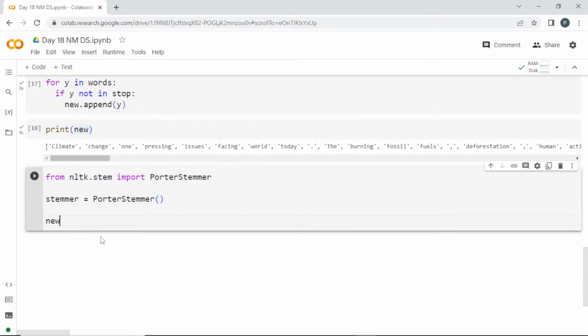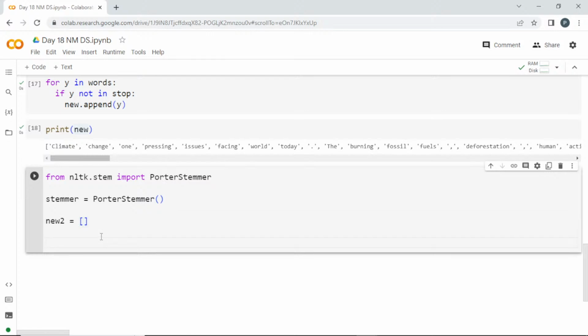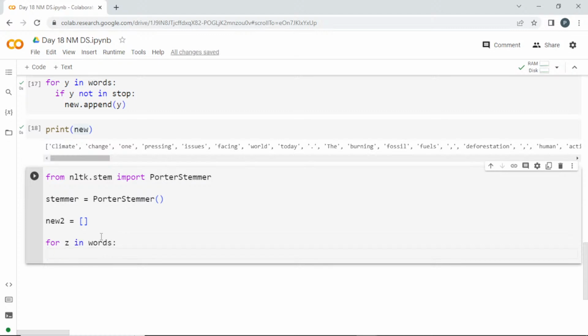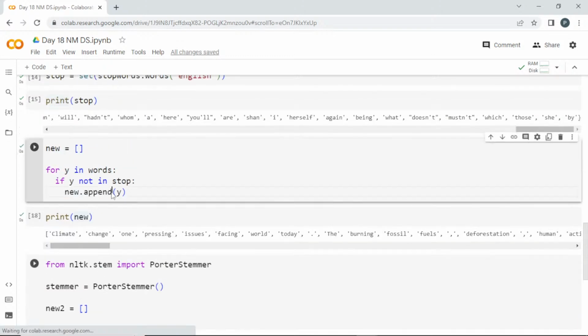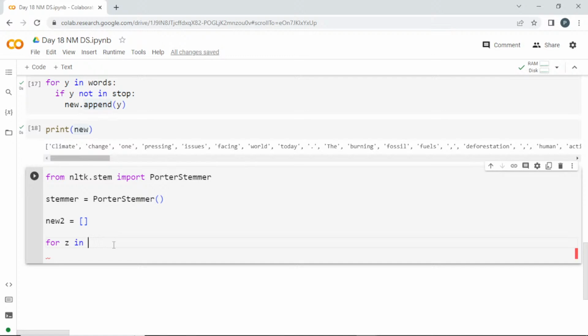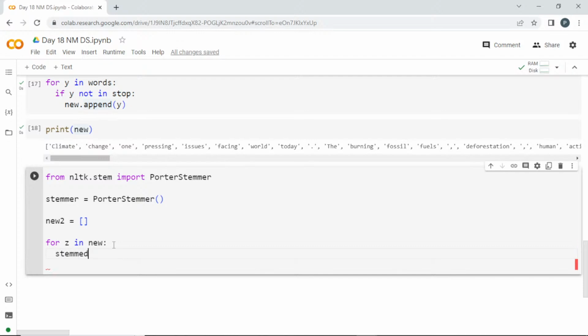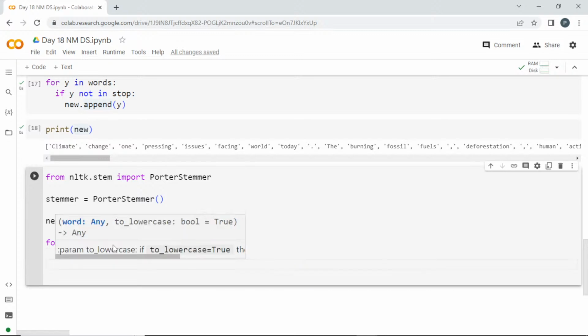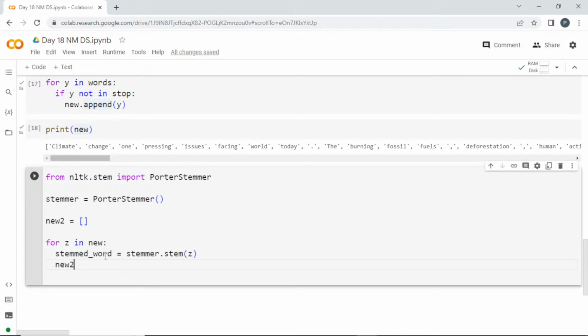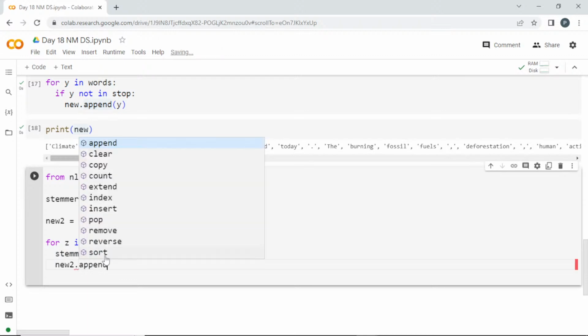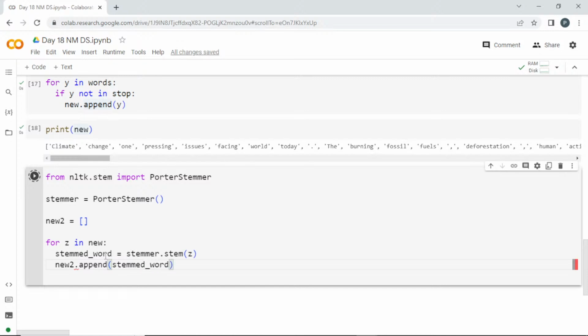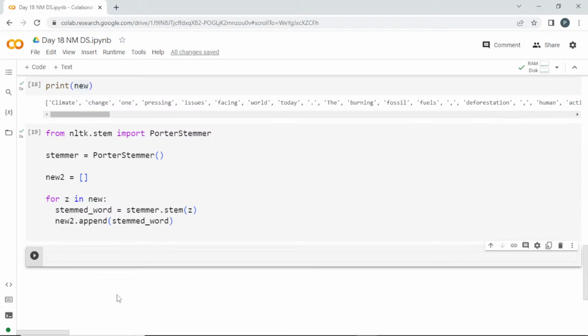Okay, so now I'll create new2 equal to, now we are going to create another list where, so again for i in words. So I hope now we got this list, right? So we can take this one from new. So instead of words, I'll pass this list new, which we have now used to remove stop words and other things, right? So here stemmed_word equal to stemmer, and in this you can go for the option stem, and you want to pass the i here because every word will be passed here. It will try to find the stemmed word. Okay, and I'll be appending them to the new2 list, dot append stemmed_word. I'll run this. Now I hope we can get the stemmed words.